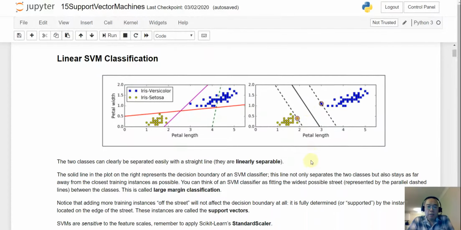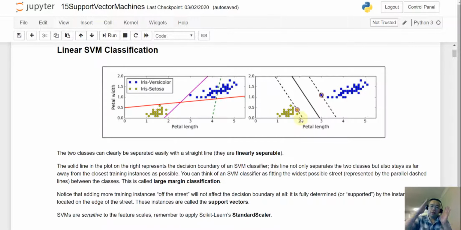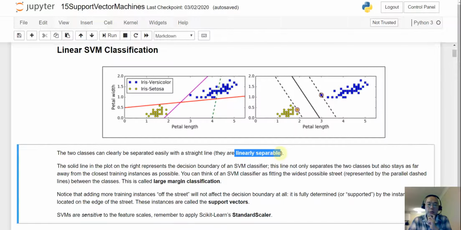Okay, and those samples which define the margin, we call them support vectors. So in this case, the first point is that those two classes are indeed linearly separable. We want to find the largest margin possible, and the samples define that margin. The samples that keep this margin from being widened any further are the support vectors.